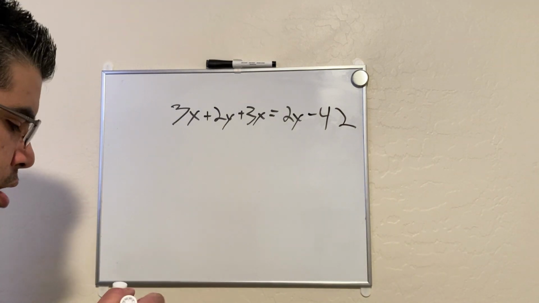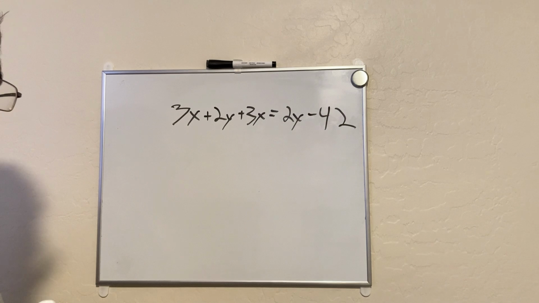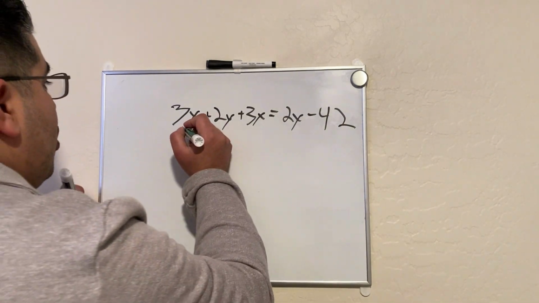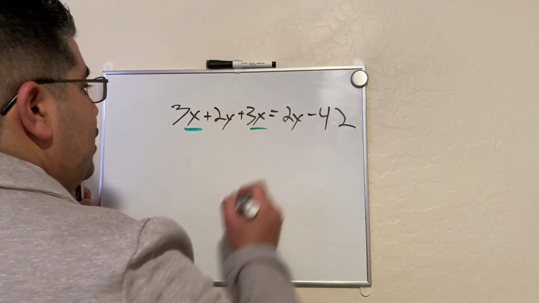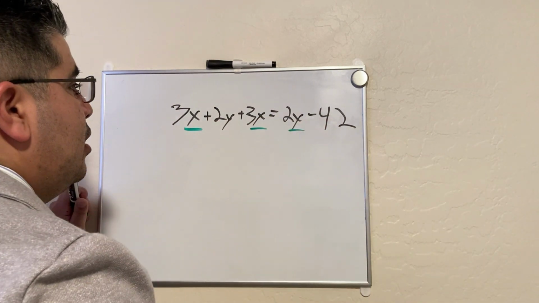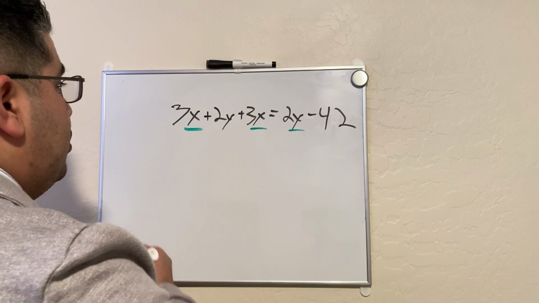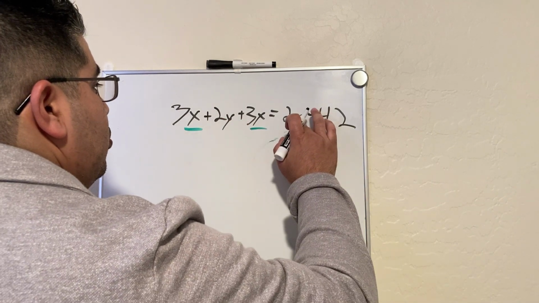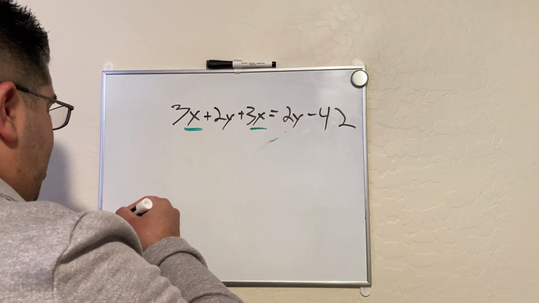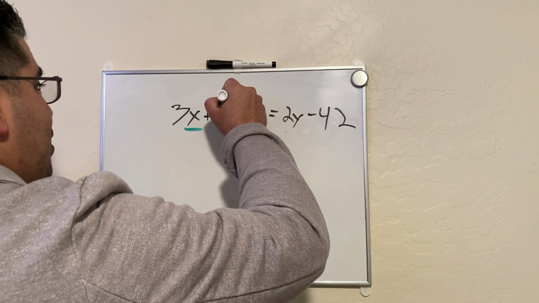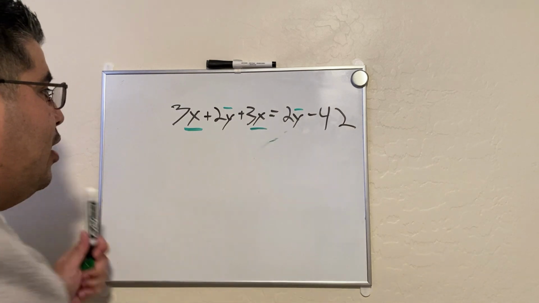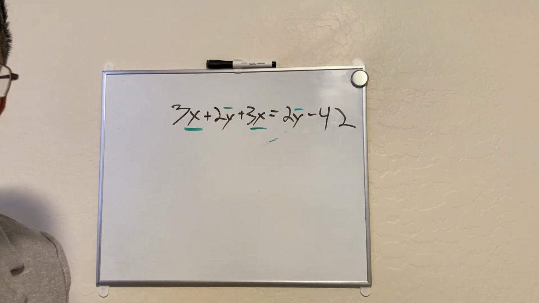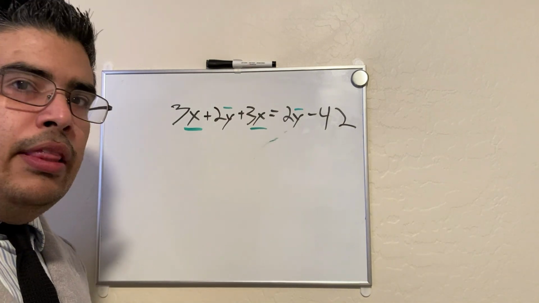All right, so now I gave you two variables because we're practicing combining like terms. In this case, we want to combine the x with the x, but sorry, that's a y. That's not an x, that's a y. We want to combine the y with the y. The x cannot be combined with y because they're two different variables. They can't be combined together.